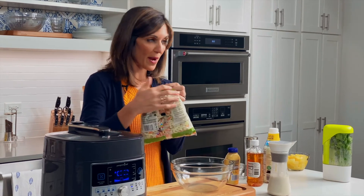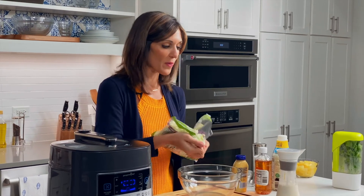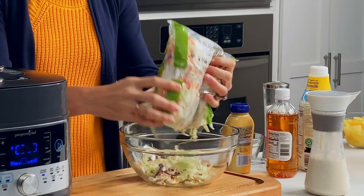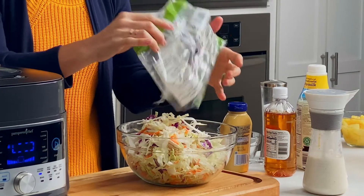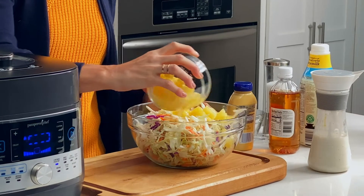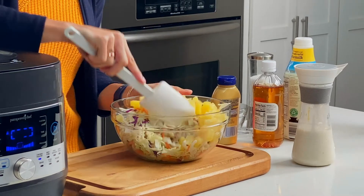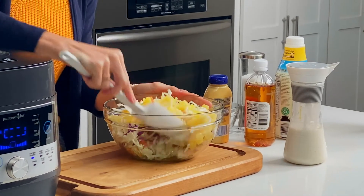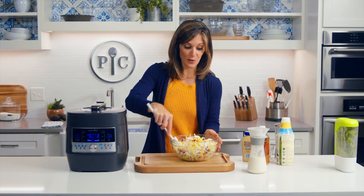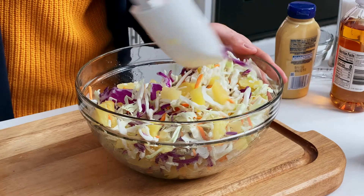I love using pre-prepped bags of coleslaw — it's just so easy, and you can customize them too if you want to add more vegetables like more carrots or more cabbage. They're really just a great blank canvas. I have about a can of pineapple tidbits. It's sort of an unexpected addition to this recipe, but I knew I really wanted to add pineapple and thought, why not add it to the slaw? It actually works really great. You drain the juice from the can because you don't want to water down the dressing. The pineapple makes the slaw more beautiful, adds a little pop of color, and nice texture.